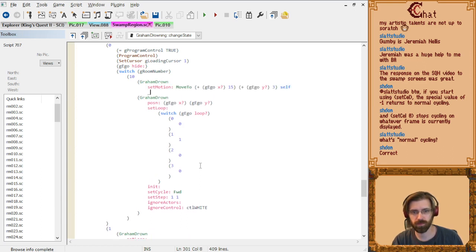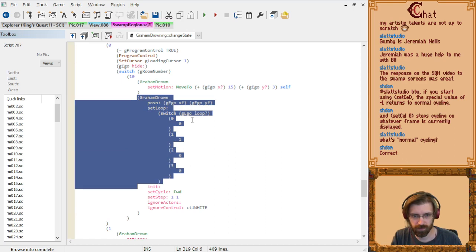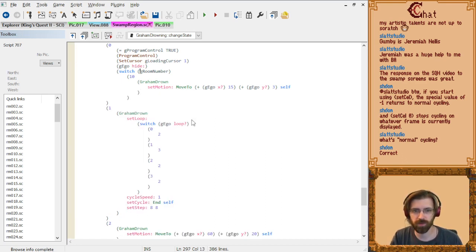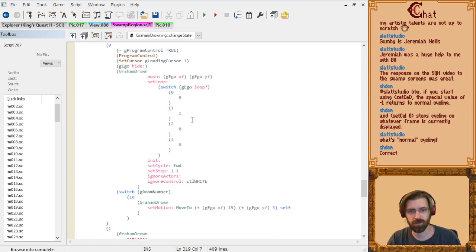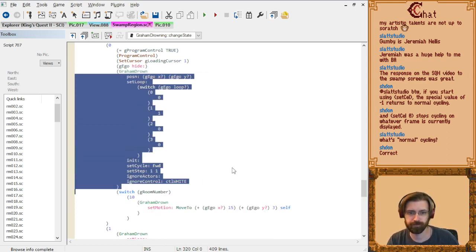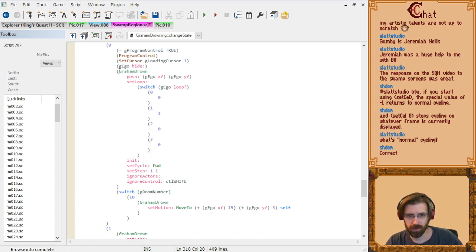Drown, and then all this stuff could be outside the switch, right here. Okay, so it initializes him, sets Graham Drown's position the same as Ego's, because it's a different object, different actor, technically.